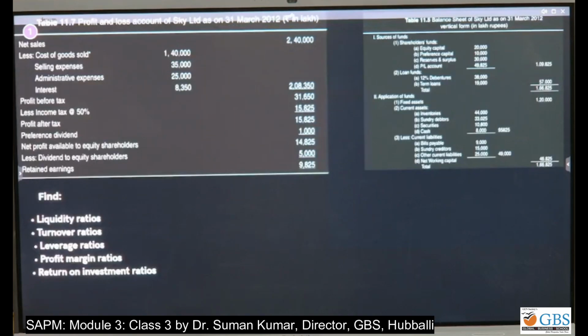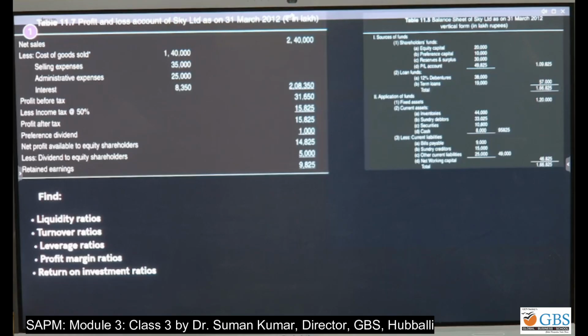So liquidity ratio. Can anyone tell which are the types of liquidity ratio? We shall solve liquidity ratio first, and we shall cover all these things. Please concentrate on my words. This may be one type of problem in your question paper. Hardly do they ask, I hope you understand the meaning of hardly. Normally they don't ask, but they may ask, because it comes in other subjects too. Anyhow, we'll solve this and be ready.